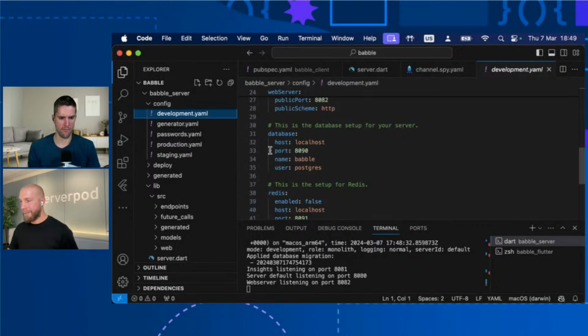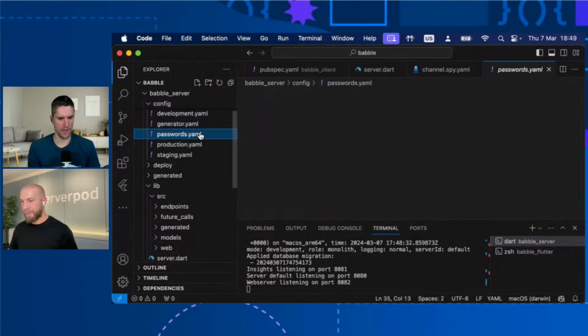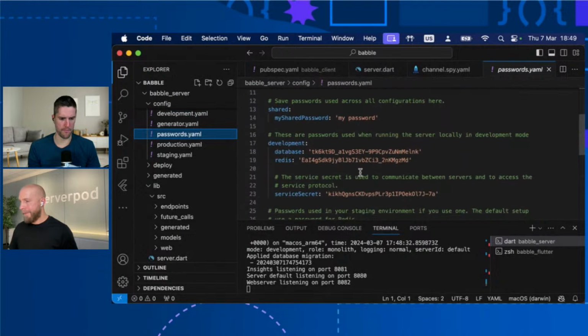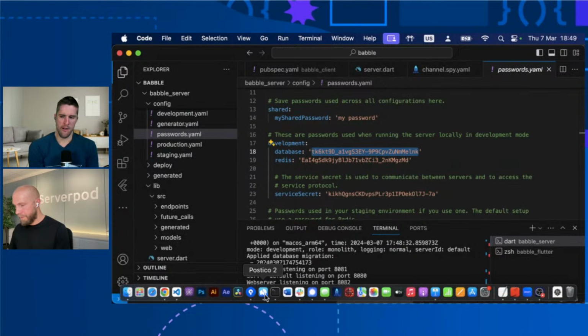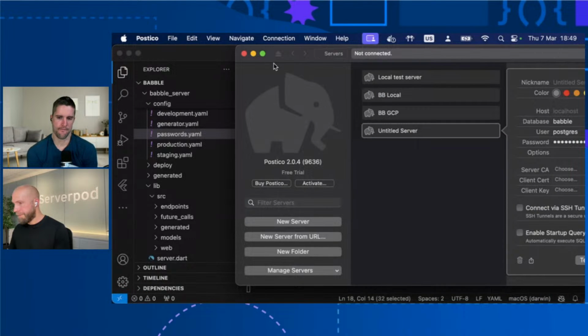If we look at the database section, you can see we're connecting to localhost on port 8090. The name of the database is Babel, and we're using the Postgres user. We also need to look into the password. Yep, and here we have the database password. So we're going to copy this into Postico.